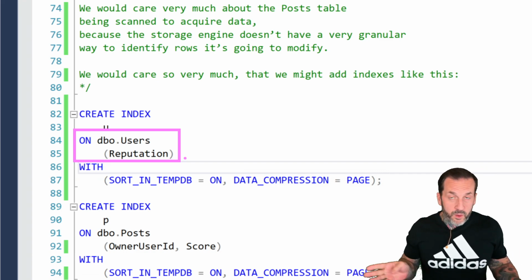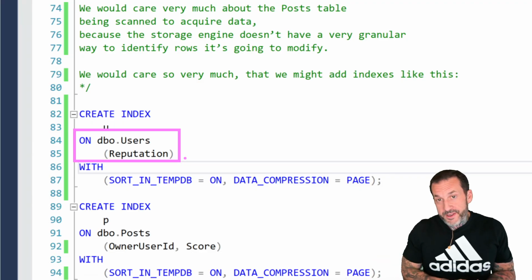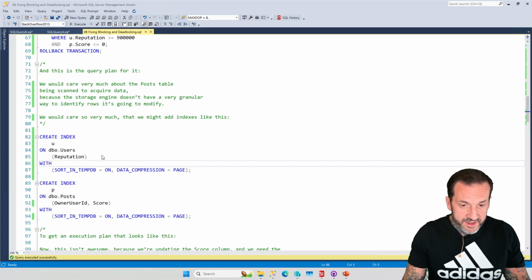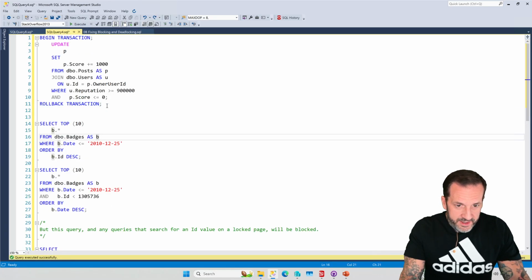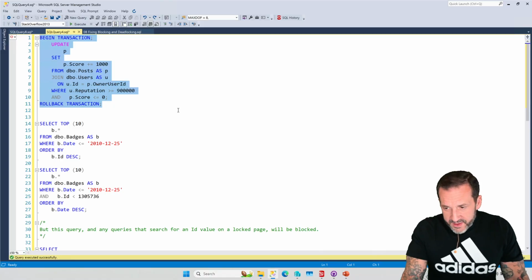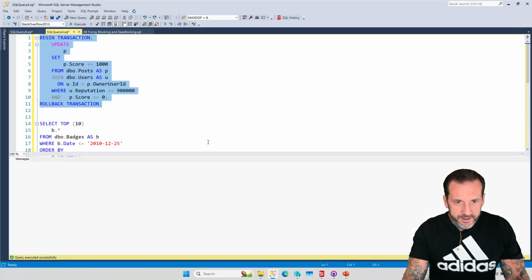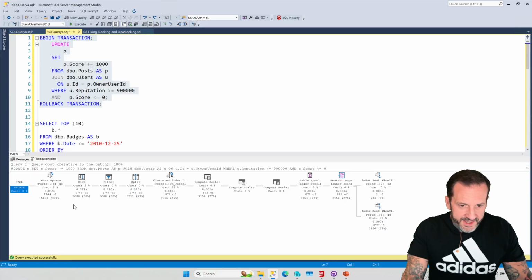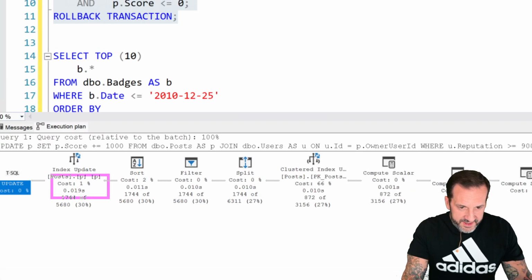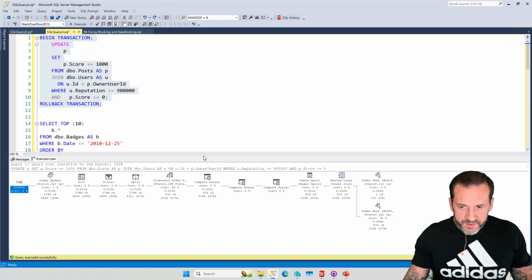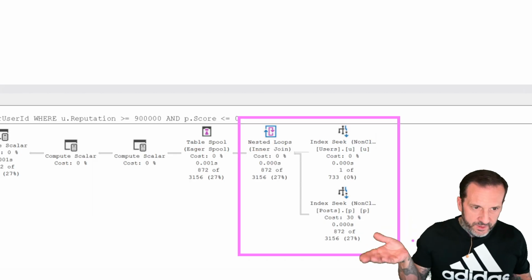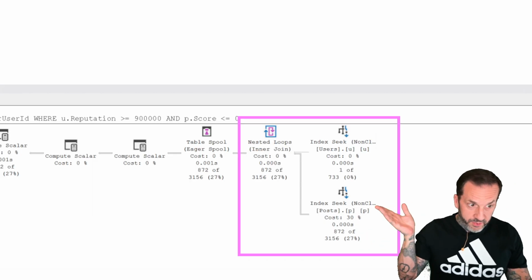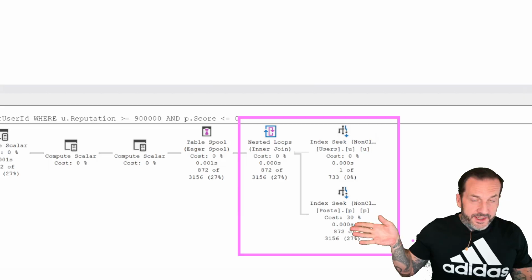It's just to illustrate that the more you do to help your modification queries go faster, the simpler your query plans are, the faster they go, the better off you are when you need to deal with these things. So these indexes are created here, and now let's just rerun this. Remember, this was a little north of half a second, but now with those two indexes in place, this thing runs for about 19 milliseconds, right? Coming over here and looking, we no longer need a parallel plan. SQL Server is able to seek to data that it cares about on both sides of this. Everything is much better, right?